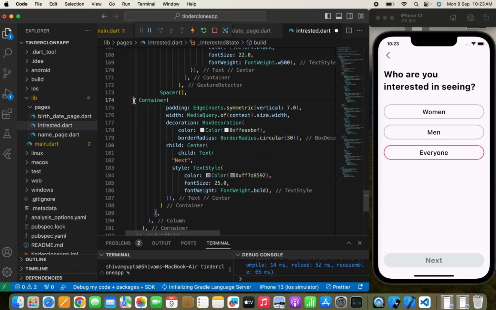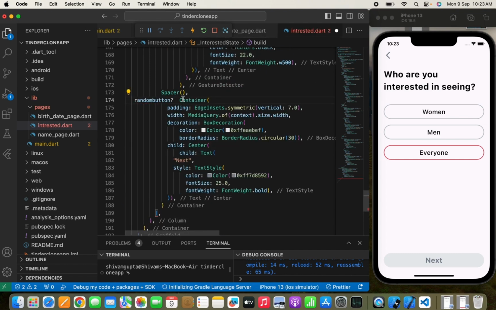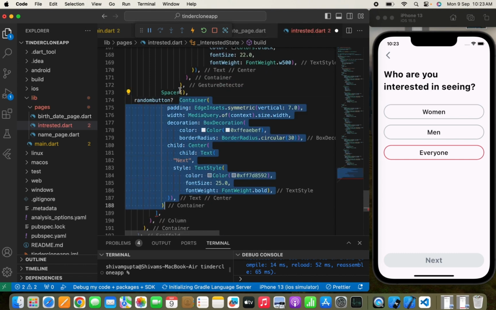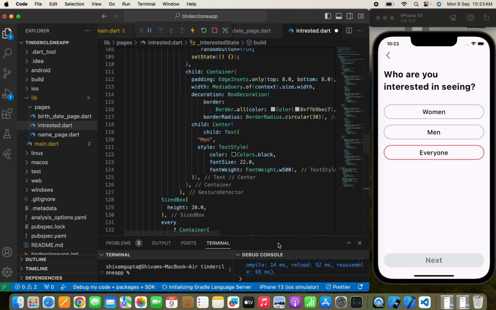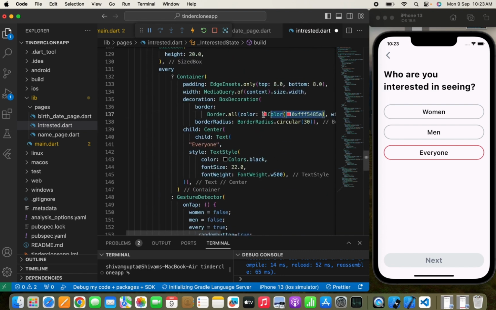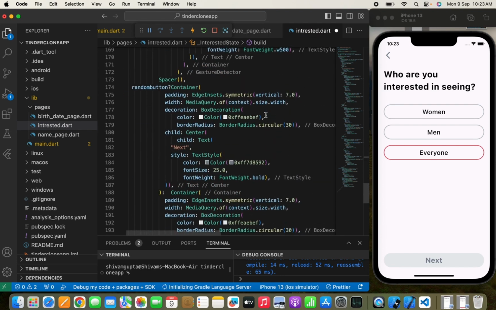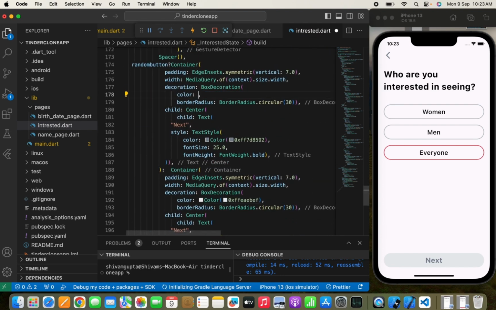So the random button will be true, then I'm going to show the container here again but with a different color. I'm going to use the same color code that we have passed in everyone. So we'll copy this color code and paste it over here. We need to also change the color of this text to white.